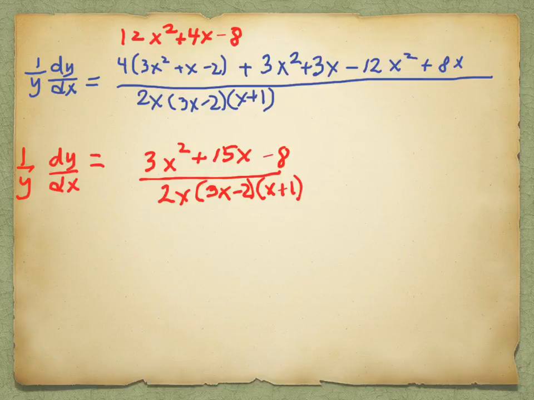Now, we'd mentioned this before, and I said, let's just hold off. We've got this 1 over y on the left, and I want to move it to the right-hand side as well, so I can multiply simply by y to the other side, correct? There it is. So I'm going to multiply by y on both sides.